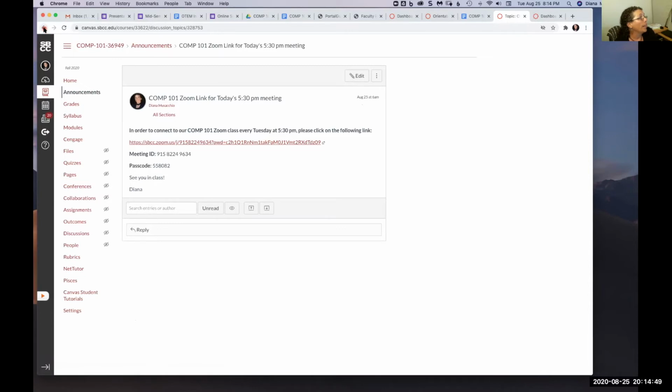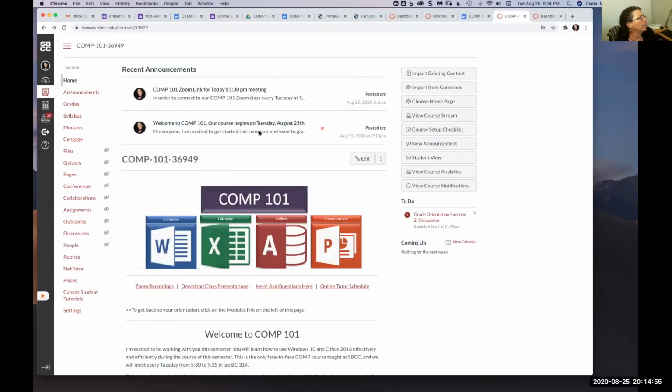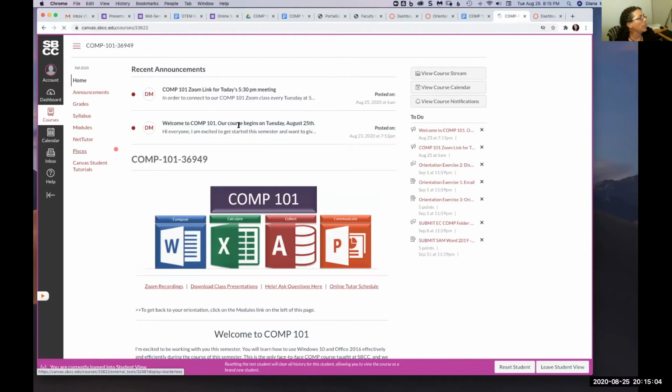Now, I know that sometimes people lose the links, and if you lose the link, oh, I have to go back into student view to show how you look at it. Every time that you need a link, at 5 p.m. when you're about to sign in, go to the announcements and scroll down to the second announcement, and that's the Canvas link. You know what I mean?